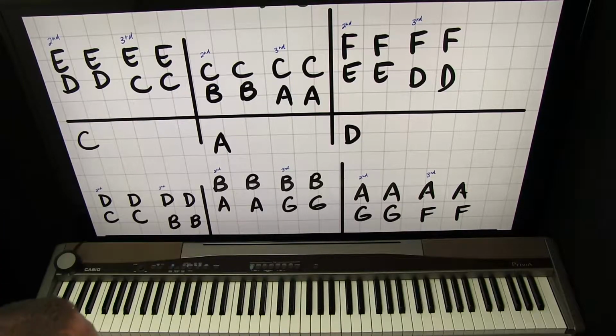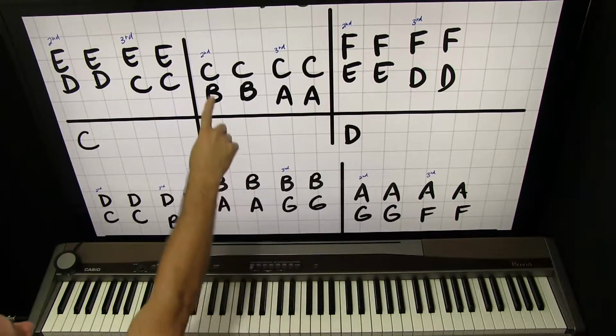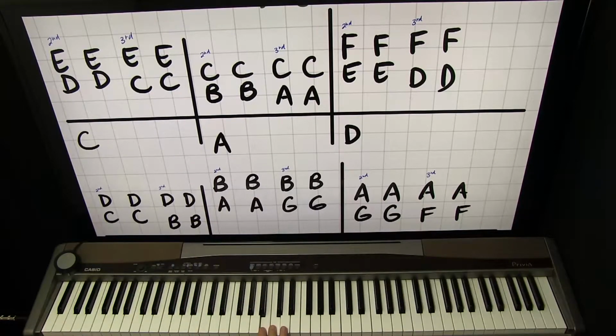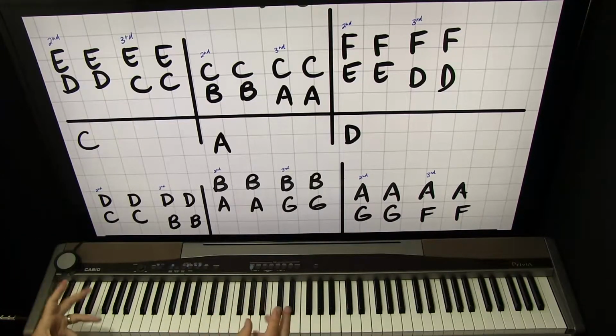Now a second and third, we're talking about distance from one note to the next. A second's always going to be from one letter to the very next letter. D to E or B to C. Okay, E to F, those are seconds. A third is always going to be that far apart. So we'll have like C, D, E. So there'll be 3 letters total encapsulated in that distance.